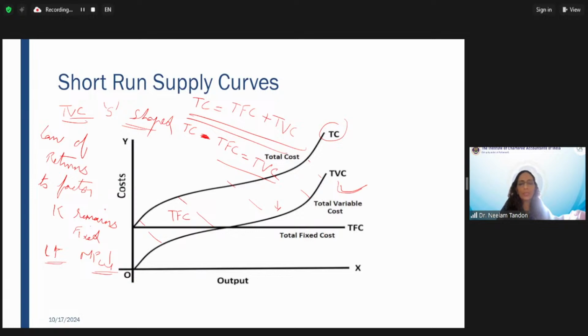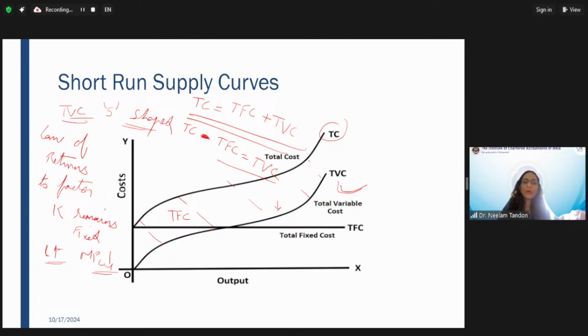So you can establish the relationship between total fixed cost, total variable cost, and total cost in this case. Number one, total fixed cost will be parallel to the x-axis. Reason being, this cost will be there irrespective of the level of output once you plan to start your business. For example, this may be land cost, this may be machine cost, which will be there before you start the production. And it will remain when you start the production for a short period of time. When you go for enhancing your production capacity, तब आपकी fixed cost change होगी, उसके पहले fixed cost change नहीं.